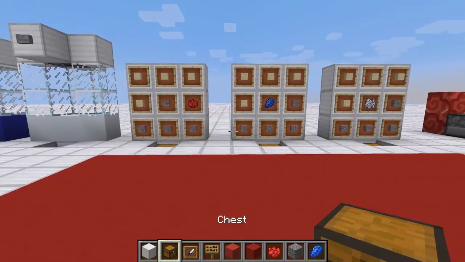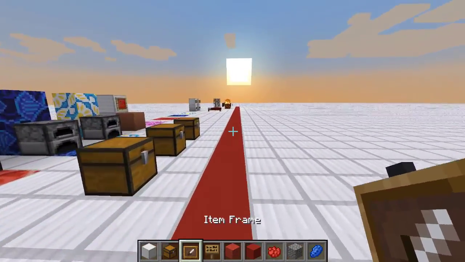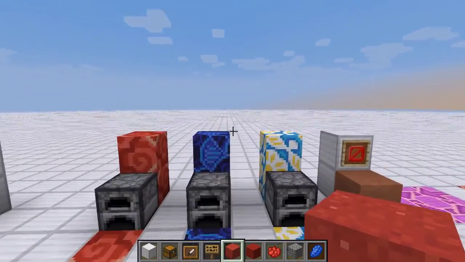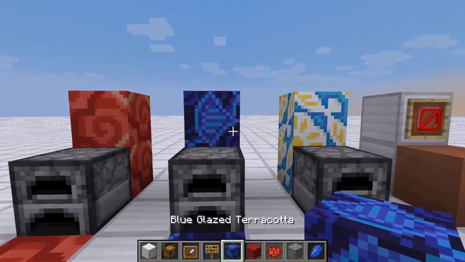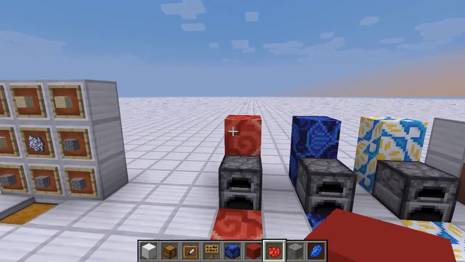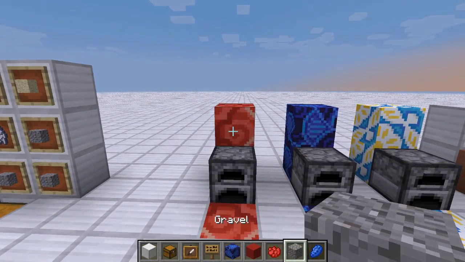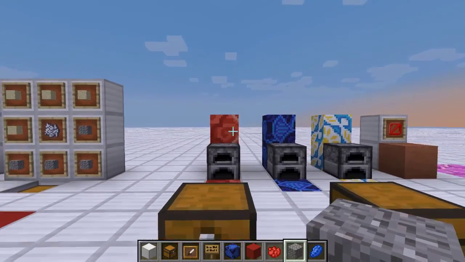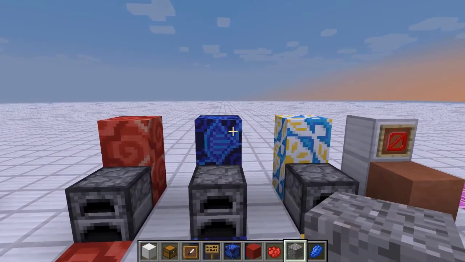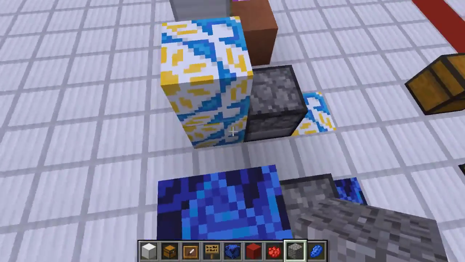So moving on, we actually have new blocks as well. These are not the only new blocks that they've added. There are new blocks such as these, and these are the terracotta blocks. What these are, I guess you could say, is the next version of hardened clay. As you can see, these have some amazing patterns to them and some really cool colors.